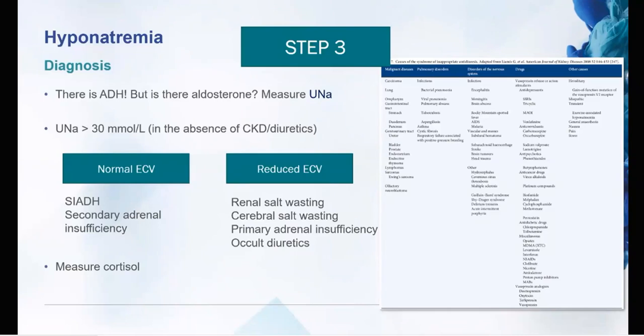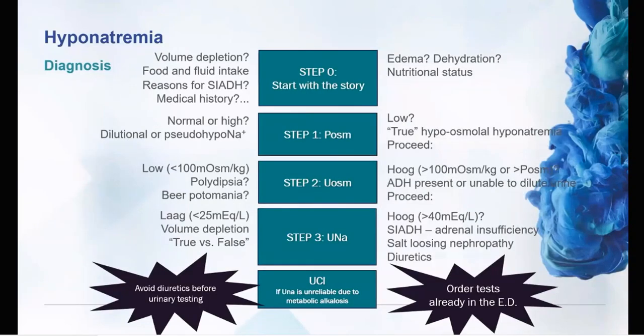There are some other, probably more or less important, physiological causes here, of which the most important one to mention is secondary adrenal insufficiency, and therefore in the case that you find a high urinary osmolality with a high urinary sodium, you should always measure cortisol, as this is a clear marker of that disease too. So it is quite easy actually.